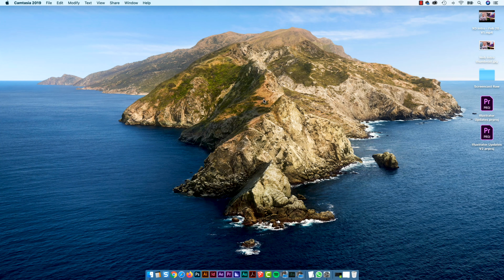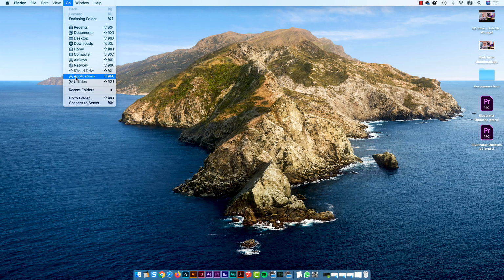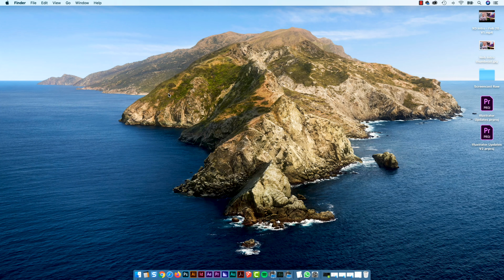If you're still running into issues, there's something weird about it, and you just want to get it back to default, on a Mac and PC you can reset all the defaults. It's pretty easy. On a Mac, you need to find the application. Mine's down here in my taskbar. You can find it on a Mac under Go, Applications, and dig around there and find Adobe Premiere Pro. However you normally open it, all you need to do is hold down the Option key on a Mac, and it's the same on a PC, but you hold down the Alt key.